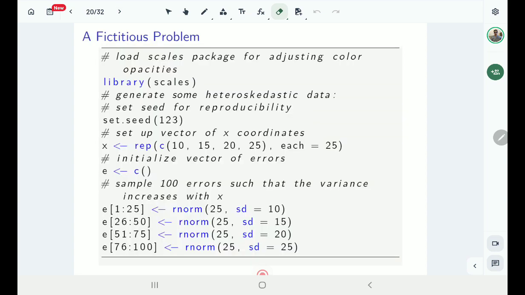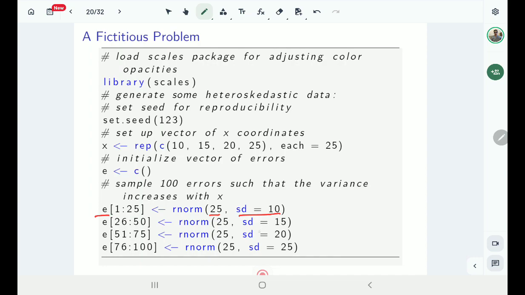Now let's move to the next example where we have some heteroskedasticity problem. We are creating errors. You see, errors are created in such a way that all of them are normal. So we have 100 observations in our data set. The first 25 are created from a normal distribution with standard deviation of 10, but the mean is equal to 0. The default value of the mean is equal to 0, therefore it is not given there. We don't pass that mean parameter.